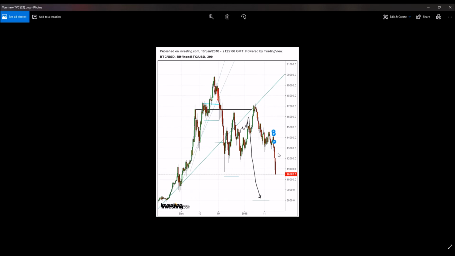We got a nice little pattern here, head and shoulders, a shoulder here, a big nasty head, and a very, very complicated shoulder here. But as you can tell, it came right to this level and reversed right at the bottom of this channel that it broke through here and retested. It tried to test it three times, and it's finally fallen off. It's fallen quite a bit more since this chart was taken. I took this picture on the 16th, so if you go check it out, you'll see that we have surpassed the second target.